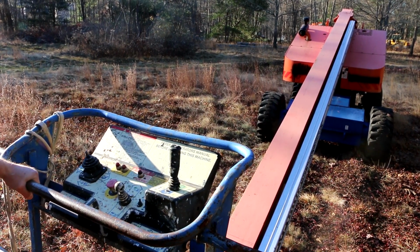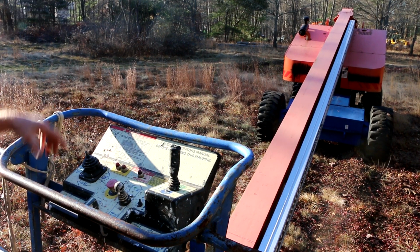Well, I didn't count on that noise being out here. We're putting up new guardrails down the street over here.